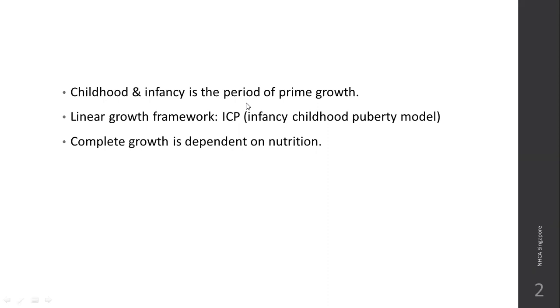Childhood and infancy is the period of prime growth. And it usually refers to our skeletal and linear growth, the growth in length and height. But along with that, every organ system in the child is also growing, including the reproductive system and the central nervous system. The growth of all this is completely dependent on the child's adequate nutrition.